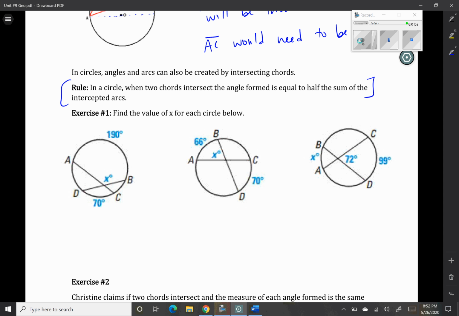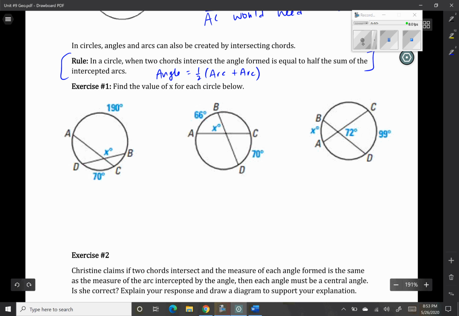Now, what I like to do is simplify that. The angle is equal to half of the arc plus the arc. So in this first picture, I see this angle points to this arc, and that same angle would be vertical here, which would point to this arc. So we could say the angle is equal to half of the sum of the two arcs. I like to always put the bigger arc first. It doesn't have to be that way. And that just becomes, can you type that in your calculator? So 1/2 times 190 plus 70. I don't need to pull the calculator up for that. I'm pretty sure we all could get 130 here for that answer.